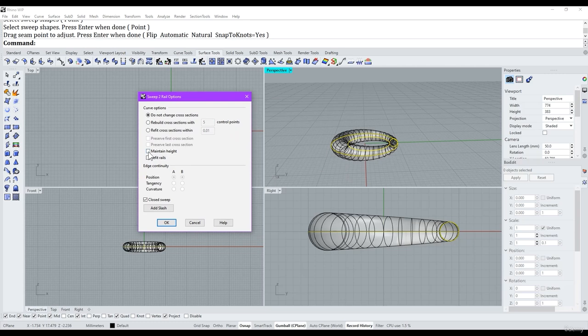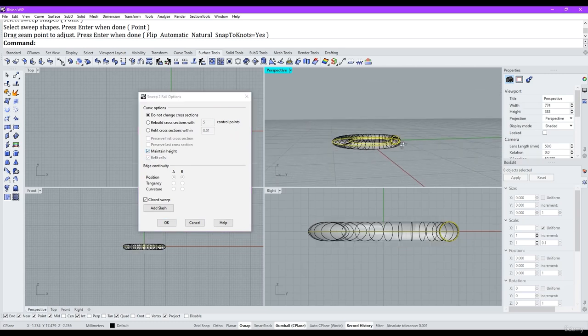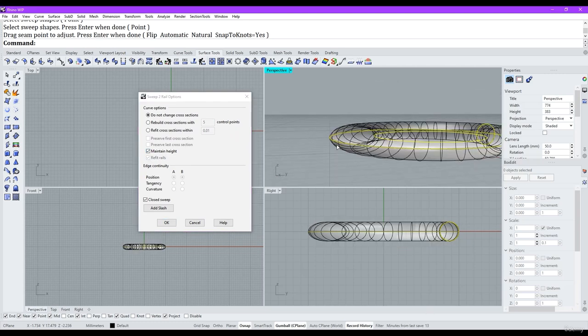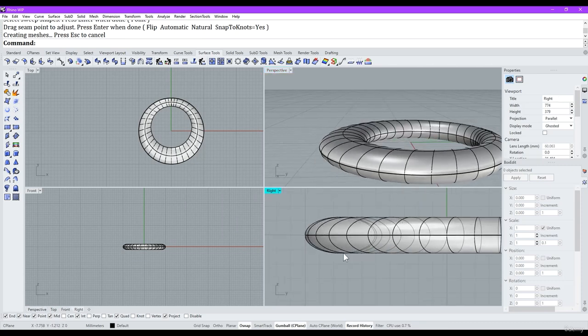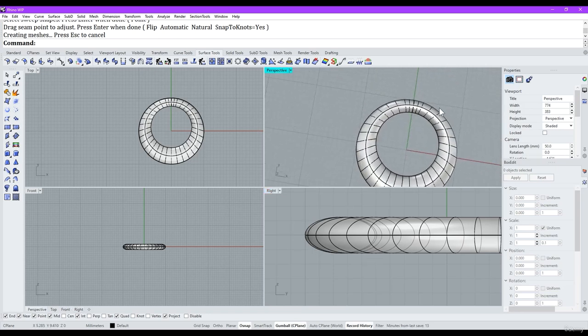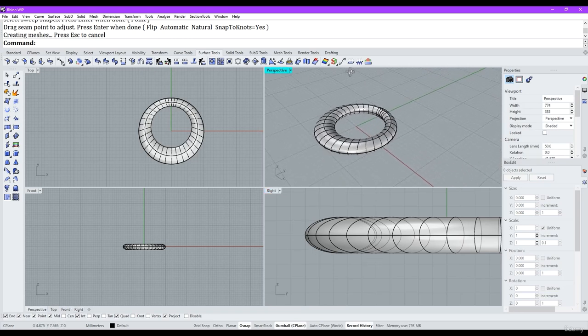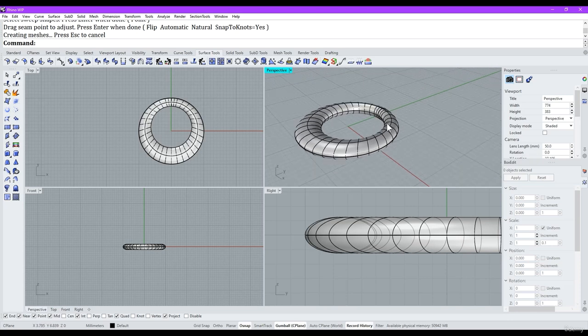That's fine. I'll leave that there. And you can see that we've got this option here for maintain height. And what that's doing is pretty much what it says. It's not getting thicker as our rails get further apart. So we can press OK. And what's going to happen is you can kind of see we've got an oval shape here rather than maintaining our circular shape. So that's kind of it. That's very simple, very straightforward. That's how we use the sweep to.